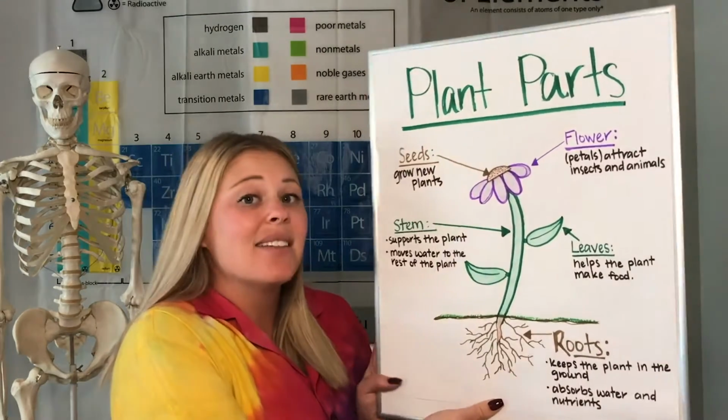Now, scientists, plants, in order to grow, have to make their own food. They make their own food by using materials or things around them, like water and sunlight. And they make this thing called glucose. Glucose is a type of sugar. And that sugar is what helps the plant to have energy and allows the plants to grow big, right? Remember my Gerber daisy from last week? I told you guys that Gerber daisy started out really, really small. And by the end of the summer, it had grown to be really big. Well, the combination of sunlight, water, and then the air around the plant, the plant absorbs the air.